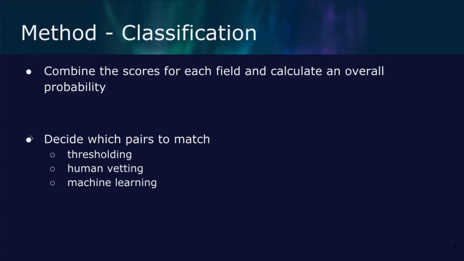And there are different ways to do that. A really basic approach would just be thresholding. So, okay, anything above an 80% match, I'm going to trust is a good enough match, and then for everything else, maybe do human vetting. There are also more sophisticated methods that involve machine learning and actually trying to learn from past examples to see what kind of patterns would likely make it a perfect match or not.